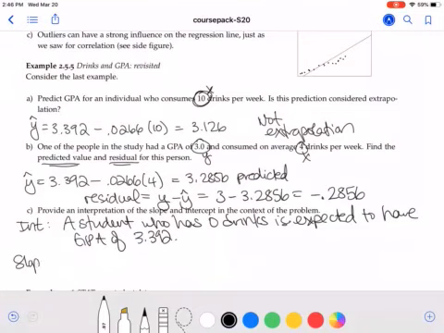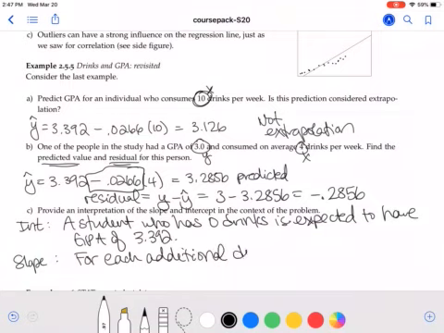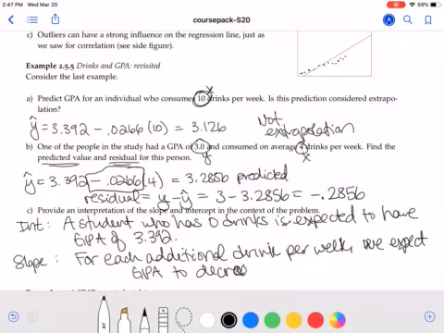Okay, then our slope, which is this negative value, negative 0.0266, tells us the relationship between x and y. And what it tells us is as x goes up by 1, this is the amount of change we'll see in our y. So as x goes up 1, that would be for each additional drink per week, or you could say as number of drinks per week increases by 1. What we're seeing is we expect GPA, which is our y, to decrease by an amount of the slope, which is 0.0266. So we are seeing a decrease because of the negative. If you have a problem where you have a positive, then you increase by the amount of the slope.